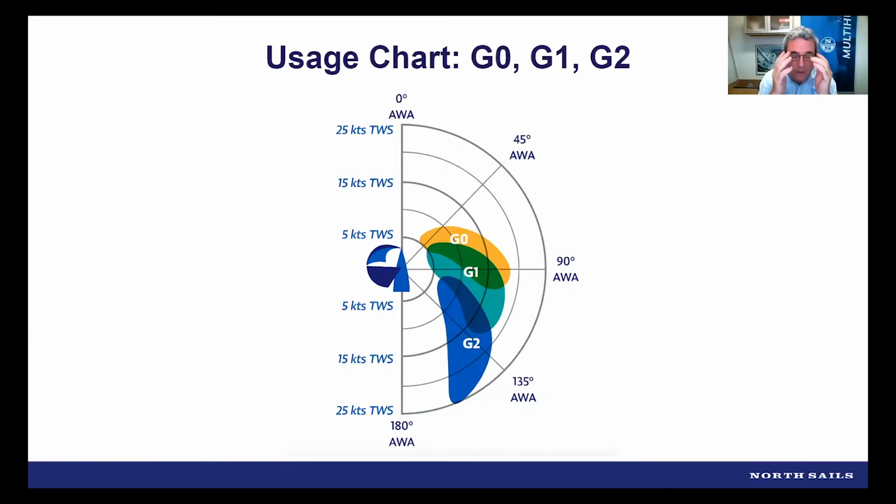Yeah, a lot of times a new boat sometimes comes with it. The manufacturer likes to sell the package, which is great. Sometimes they don't. The first thing we're trying to figure out is bottom up versus top down. If it's a code 0 or G0 style sail, it's almost always bottom up. There are some times, especially on larger boats, where larger boats sometimes benefit from a top down furler, even on a G0. If they've got a high clue, if they've got more roach in the back, there's some things there.